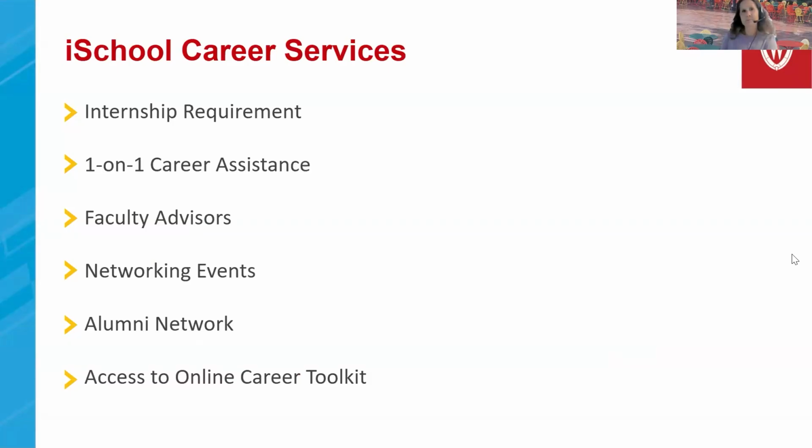So how did our students find their career or their path or their internship? At the iSchool, we have one-on-one career services. We have faculty advisors who help mentor students. We have online resources. We have networking events. We have a large alumni network. We have career fairs. We bring in employers to the information school to talk to students. So we have a lot of support for students to find the job, the career, the internship that they want. It is not easy to find a job in this environment, but we are here to support you and help you in any way that we can.